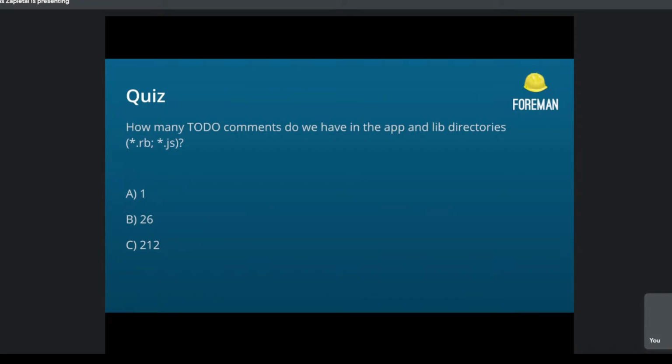Okay, to-do items, to-do comments. We do them all the time, right? So I've counted to-do comments in our both Ruby and JavaScript code base in Foreman core. So we're not including plugins and anything, just the core Foreman repository. So how many to-do items do we have? Do you think it's one? I think that's reasonable. We might fix them all. Is that 26? Well, I don't think so. It must be C, right? So the correct answer is it's B. It's 26 to-dos. I counted last week, so hopefully it hasn't increased. Okay.